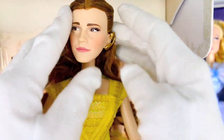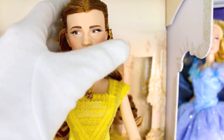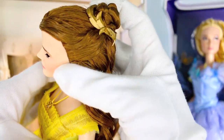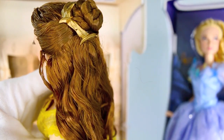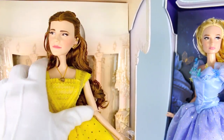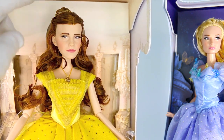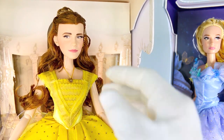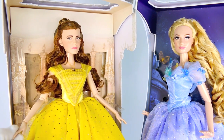Both of these dolls do have rooted eyelashes, which was one of my favorite parts of these limited edition dolls. Since I did debox this doll, I can actually turn it around and you can see that hair piece that I talked about. So it's like gold feathers and it goes around her bun. I love her hairstyle in this so much. As far as hairstyles go, I'm gonna have to give it to Belle. I mean, Cinderella did win makeup, so I'm gonna have to give hair to Belle because I love the fact that the bun is braided and she has these little strands coming down. I think that's really nice. Oh, and one more thing I forgot to mention, she is wearing a little pinky ring. I don't know if that makes a difference with your vote.